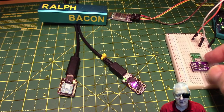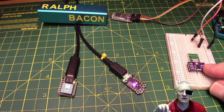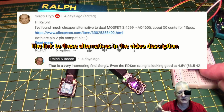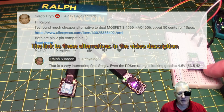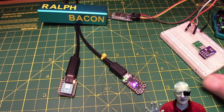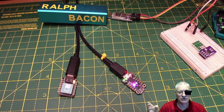I've got the dual MOSFET here, the SI4599. Now somebody alerted me to the fact there's an alternative to this that's actually cheaper. There we are, there's the comment. I've ordered some, but of course it's going to take 6 weeks to get to me. I will try those out separately, but in the meantime I'll use this just for playing about with the power. As I say, at the moment it's a little bit difficult for me to actually get down and connect these things up. Certainly soldering is out of the question at the moment. But when I do, I'll come back with a fully fledged project, really.